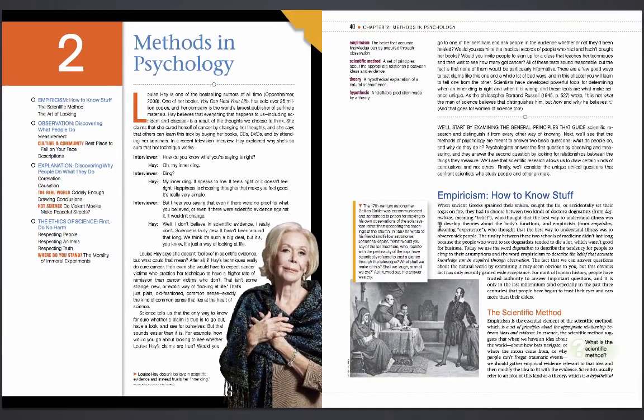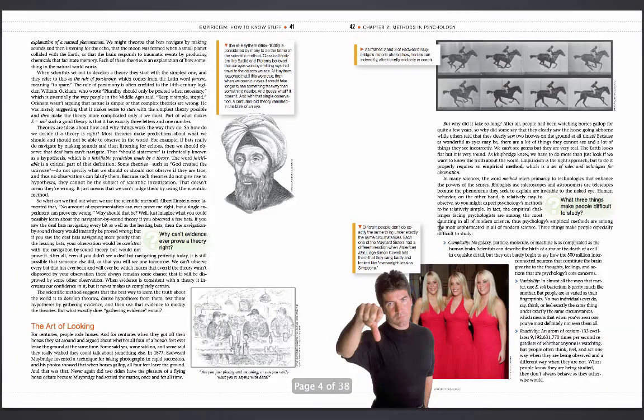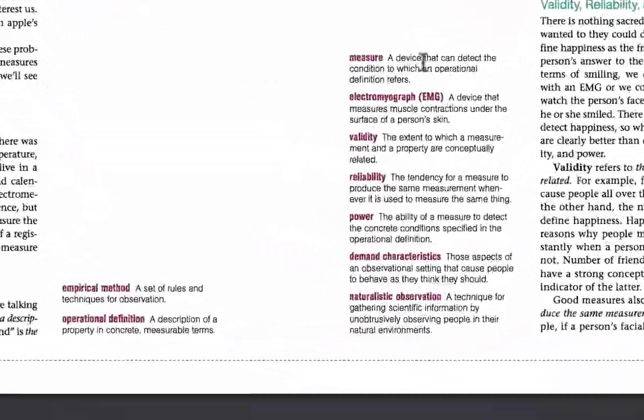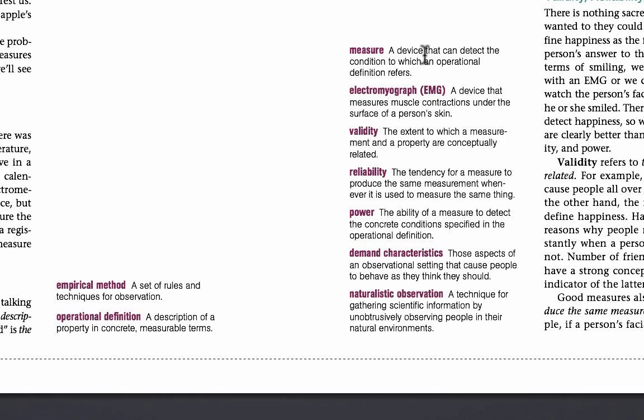Now I kind of know what my left side might look like. Then I'm going to start skimming the pages. As I'm looking at the headings, I'm making observations of other parts of the text. For example, I notice important vocab on the sides of the pages here that maybe I need to pay attention to. Maybe some of these words I know, some I don't. Validity, reliability, those are words I know. Those don't stress me out. But electromyograph, that stresses me out a little bit. Never heard that word, so I'm going to want to pay attention to that word as I'm previewing the text here.